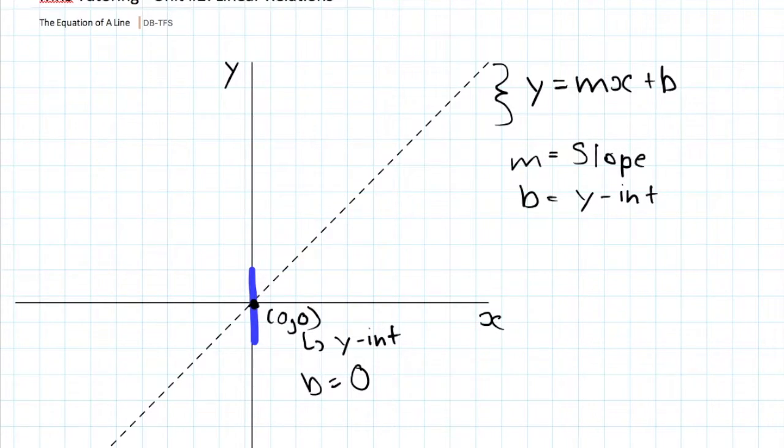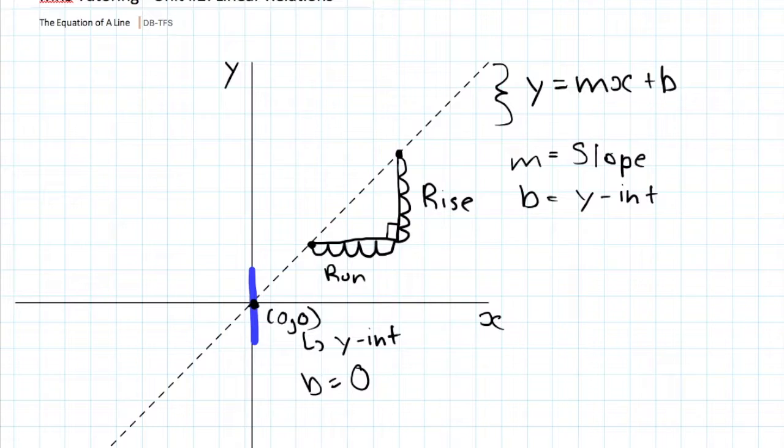Slope, as I said before, is how steep the line is. But what does that really mean? It means that if you have a point on the line right here, and another point over here, slope is how much the line ran. So this is run, and this is rise. This is basically how you determine the slope of a line.